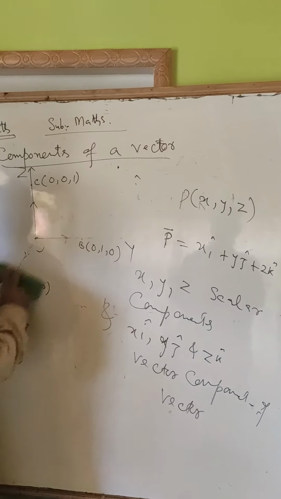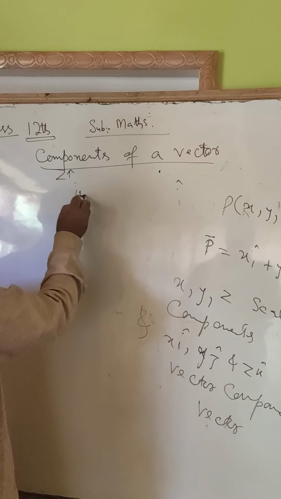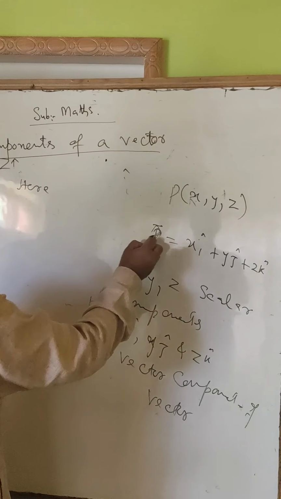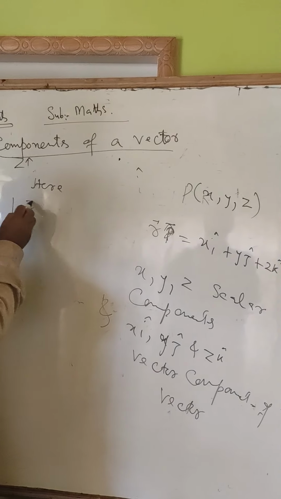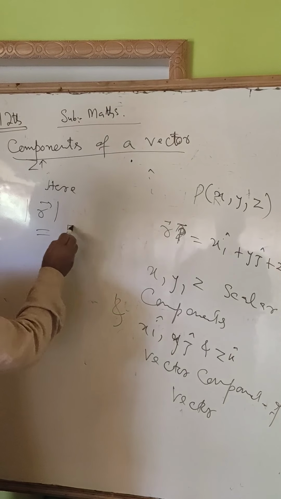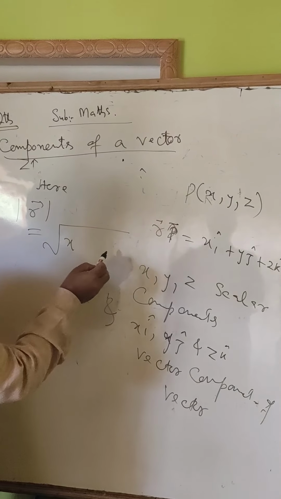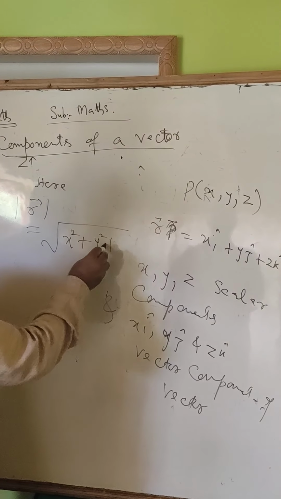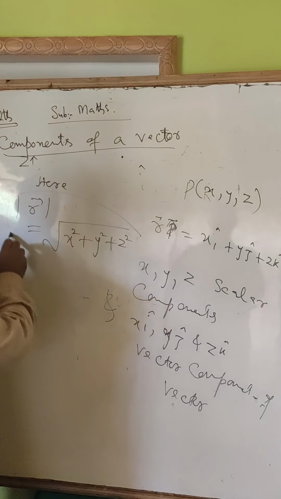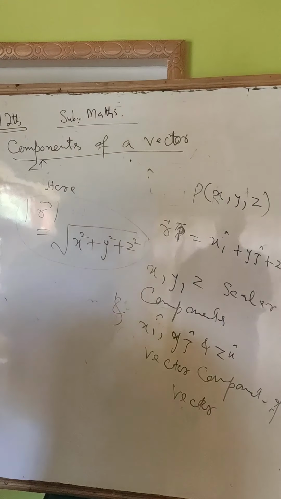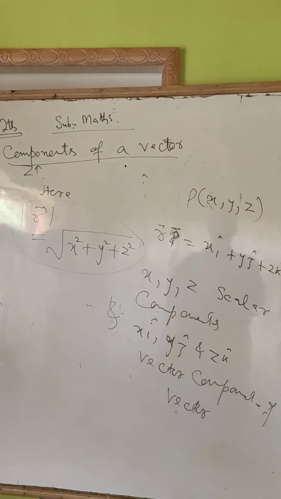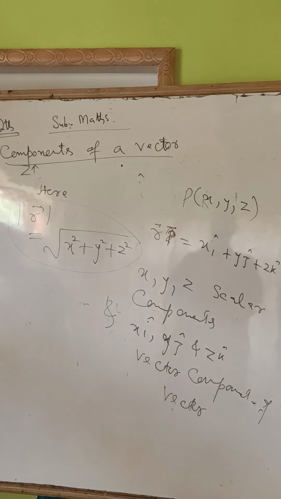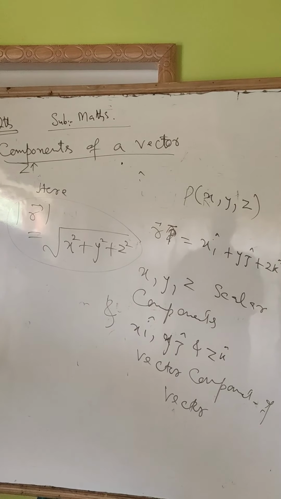और एक बात, magnitude of this vector, say r, magnitude of this vector is equal to square root of i का कोएफिशिएंट है x square, y square plus z square. This is the magnitude of the vector. Whenever we have to find the magnitude of the vector, this is the formula by which you can find the length or the magnitude of a vector.